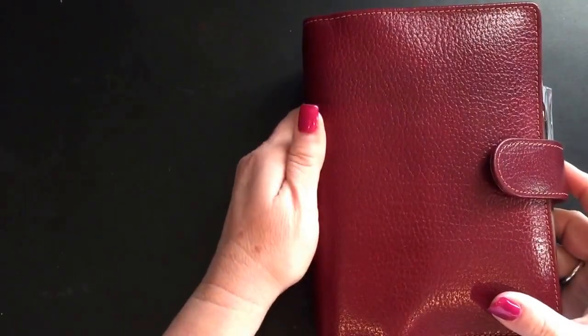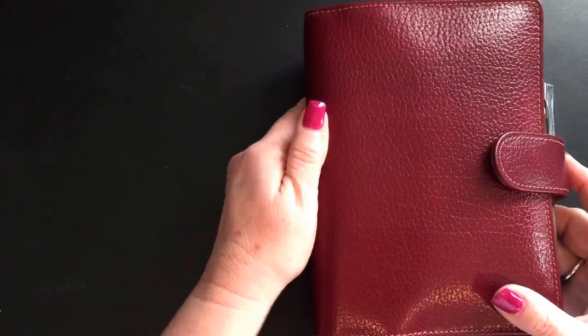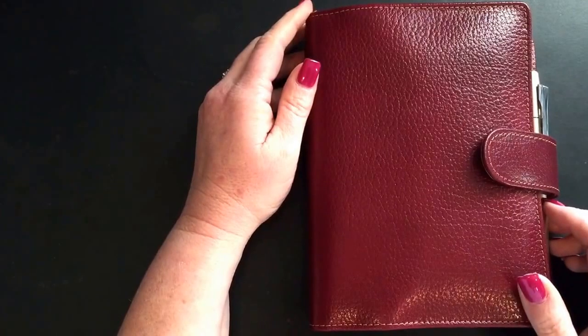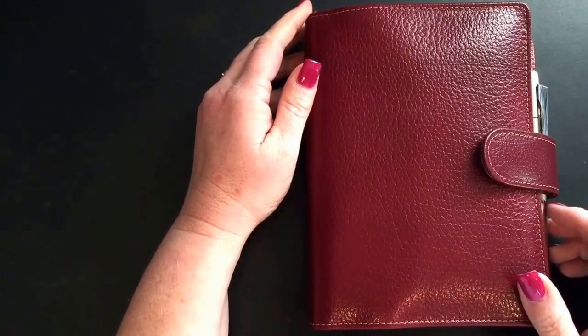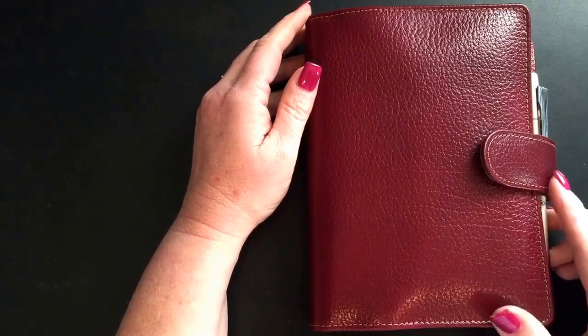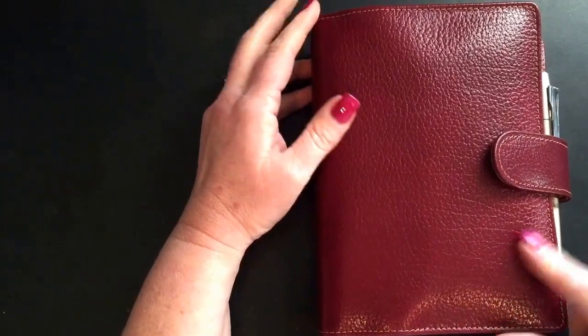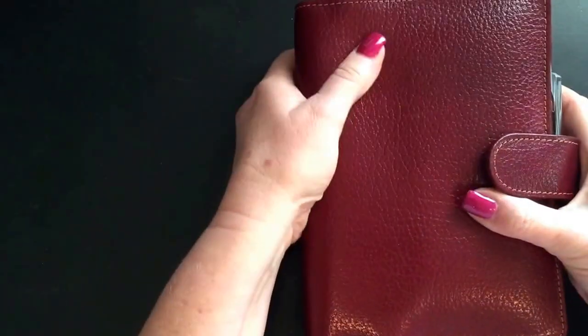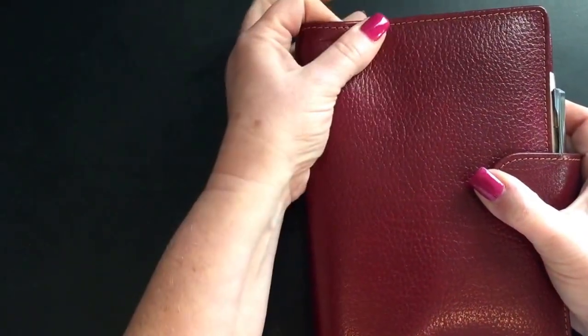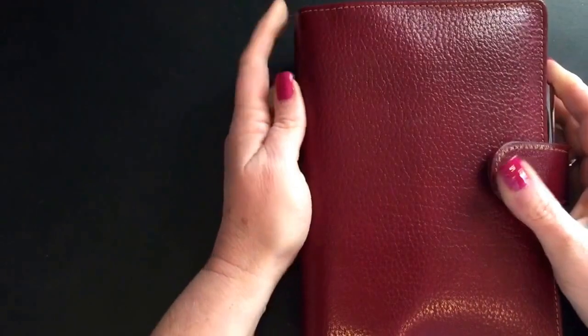I got the Spek binder. Oh gosh, it was before Christmas, and I was so excited, or no, maybe it was after Christmas, it was in January. So last month I finally got this, and the reason I'm commenting about when I received it is that I ordered it the day after Thanksgiving.